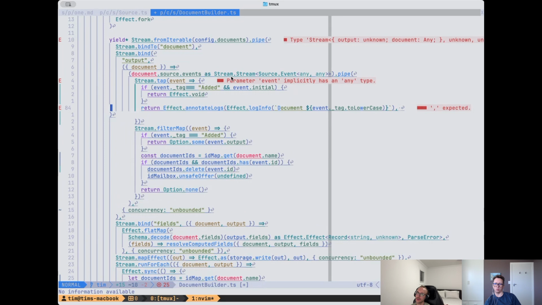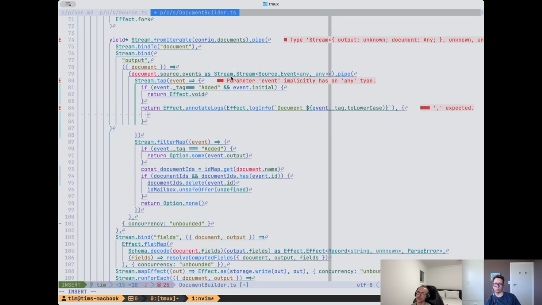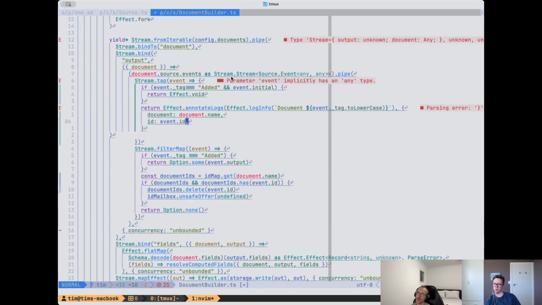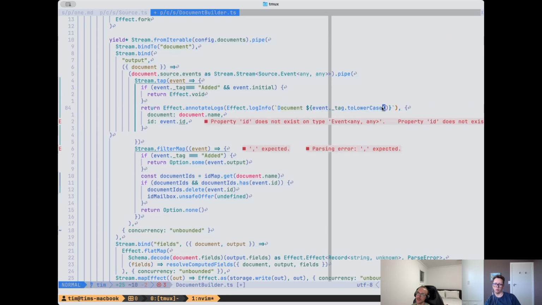And here, sure. I think we only have a path on the event.